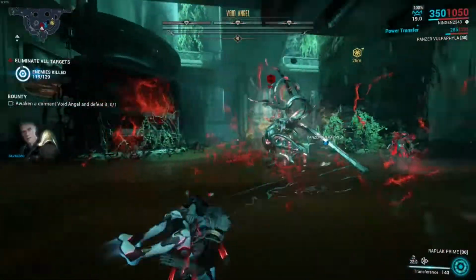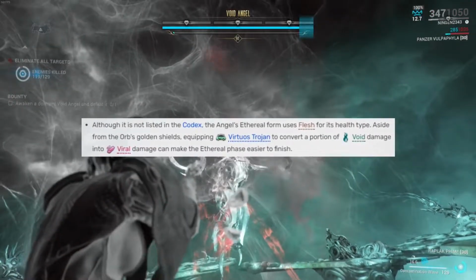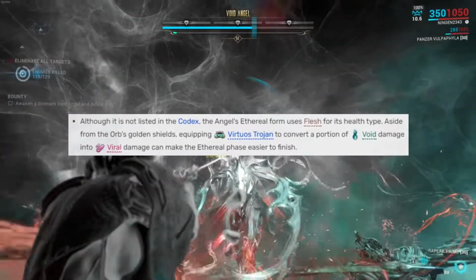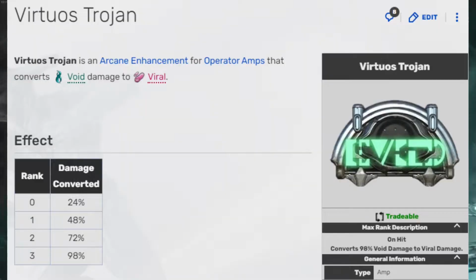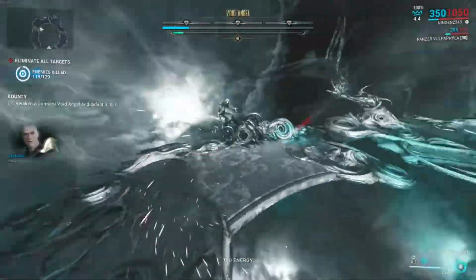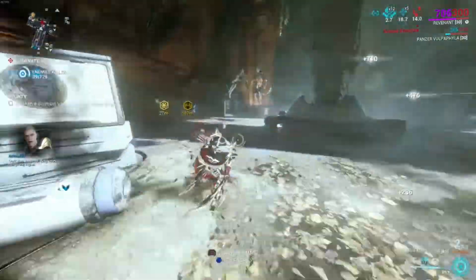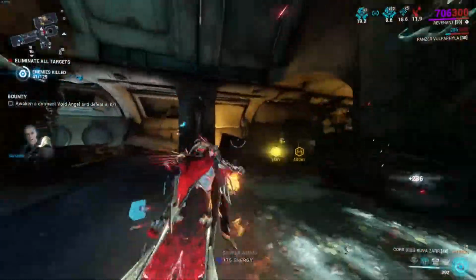And since we're talking about the ethereal Void Angel, I can segue to this. For some reason, the ethereal Void Angel is flesh-based, so you're completely free to use this arcane right there. Yeah, you see that one? To put it simply, it just makes you deal more damage to their ethereal form. But as everybody knows, not everything is as butterflies and rainbows as it seems.